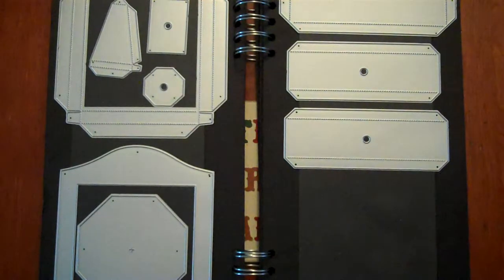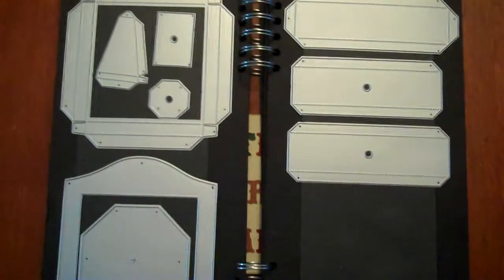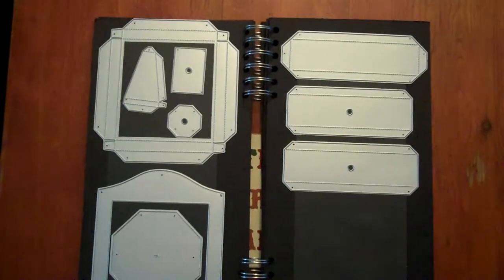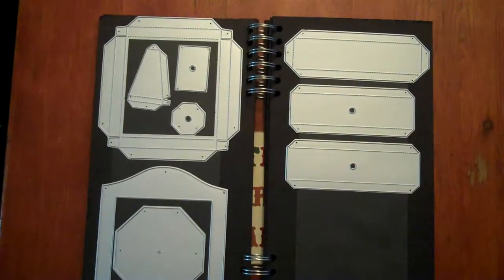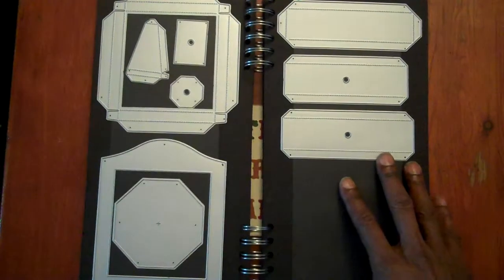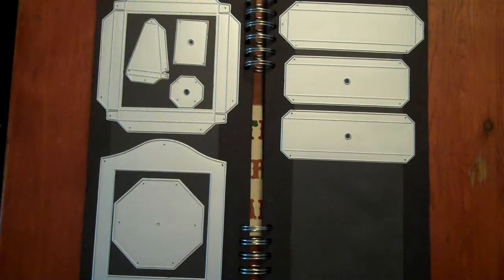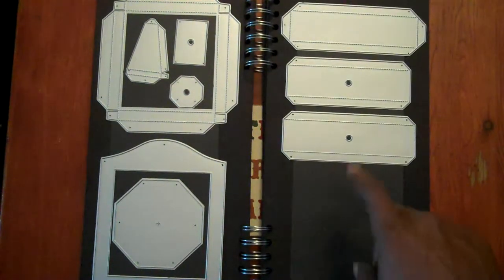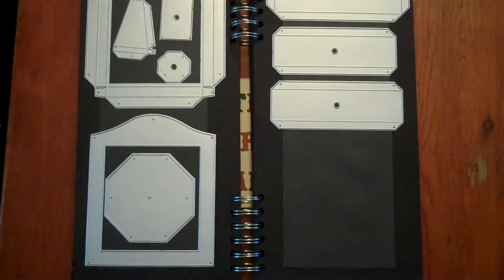Hold on, you guys. Let me see if I can put... let me see. This will let me... So you guys can see it. That's a little better. Sorry for the bouncing, you guys. So this is the die. It's a frame die. It has a front and a back. And it's a beautiful die. It was a great price point. It's way cheaper than these name brands.